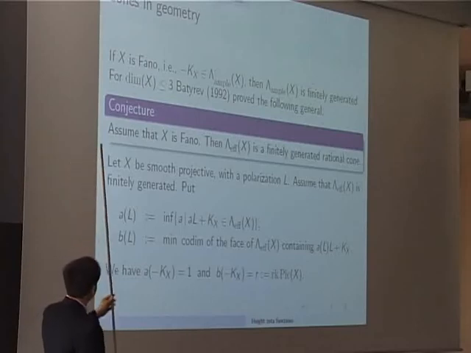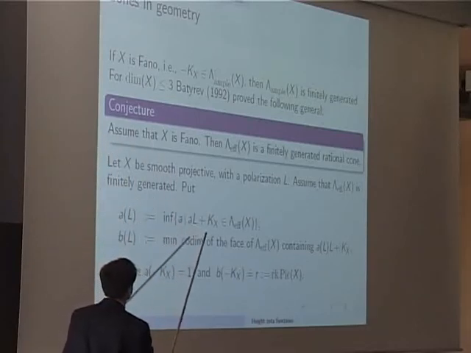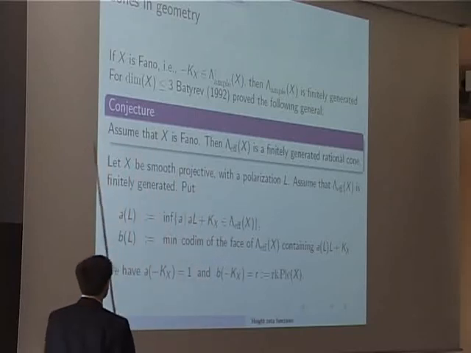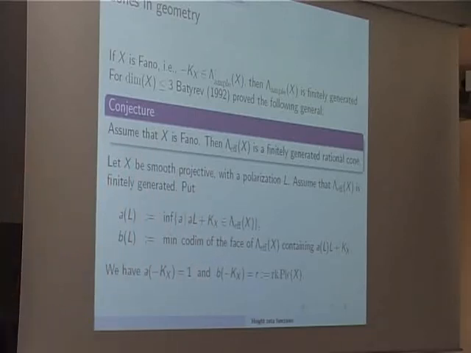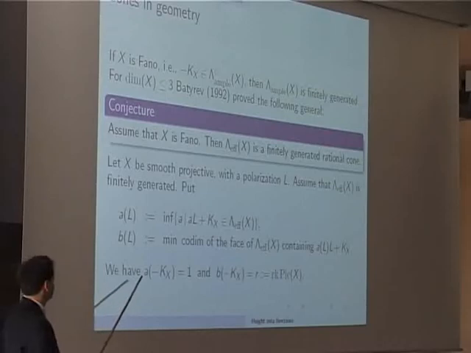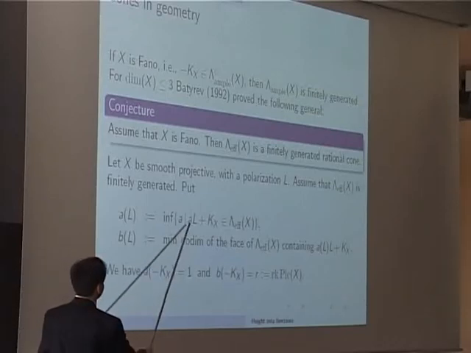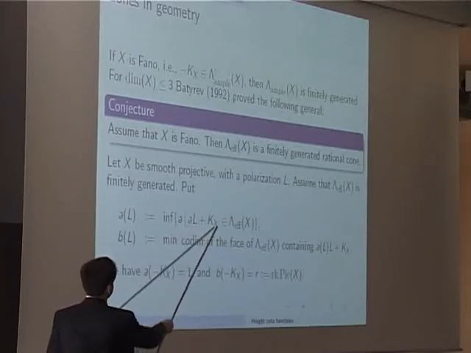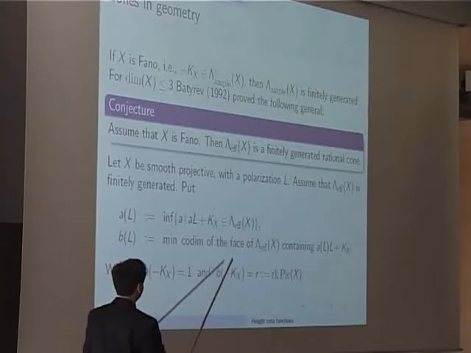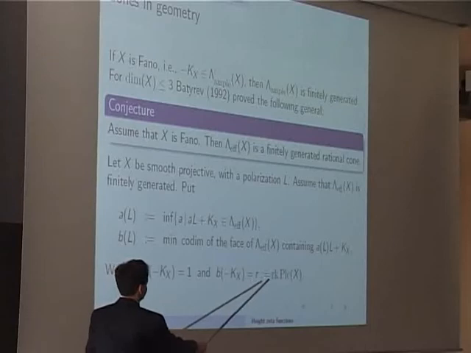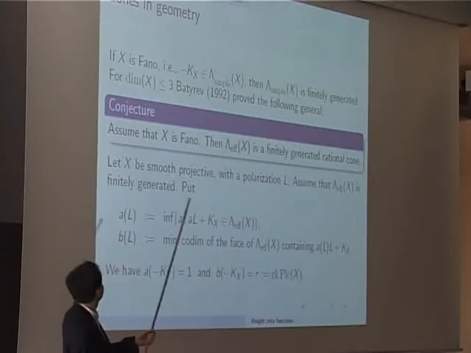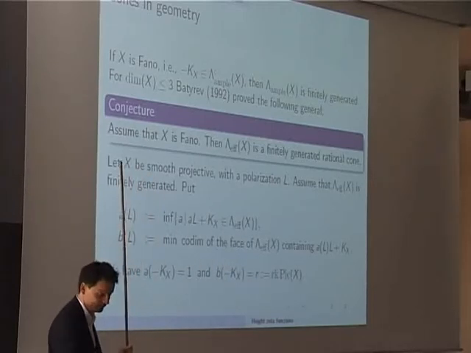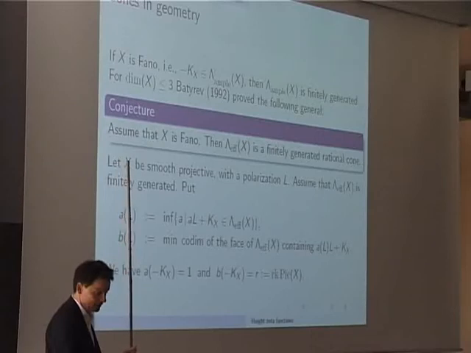Now, in the Fano case, the anticanonical class is in the interior of the effective cone. So the picture is that the constant a of minus K_X is 1. So if you put minus K_X here, then 1 times this plus K_X is 0, and 0 is in the cone. And b is the rank of the Picard group, for which I'm going to be using r. So a and b.